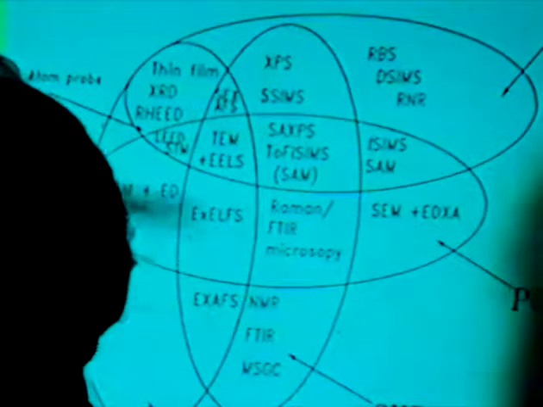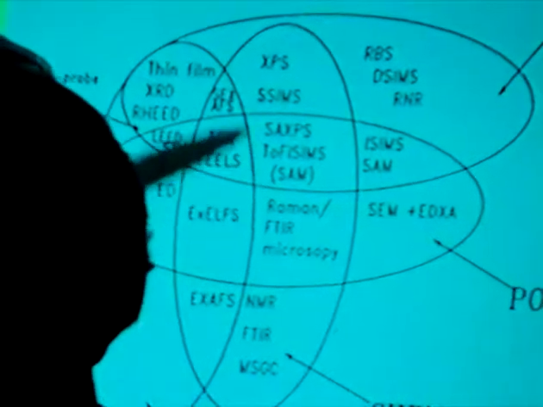Now the electron spectroscopies, which I want to start to talk about, are those in which electrons are ejected from the surface. They have very short mean free paths within the solid, and hence they carry very good surface-specific information, so they have depth resolution. And the electron spectroscopies which are excited by a probing electron beam also have good positional resolution. And those which are excited by an X-ray beam don't have very good positional resolution for obvious reasons, but they do have very good chemical state resolution. So I'm going to talk about a cluster of techniques that sits in this part of the Venn diagram.